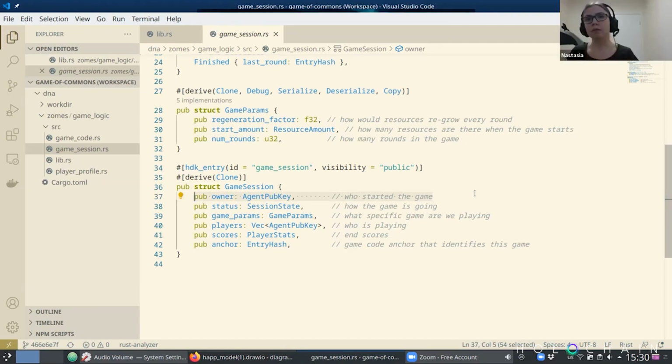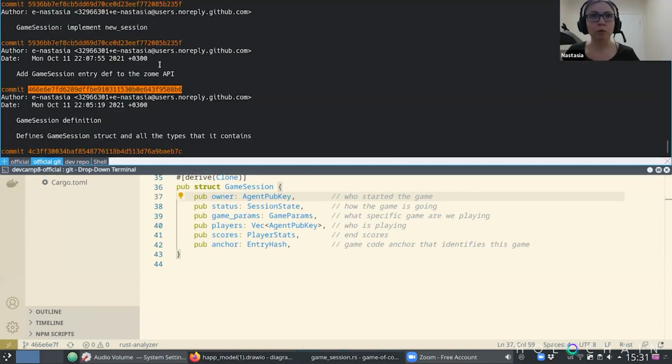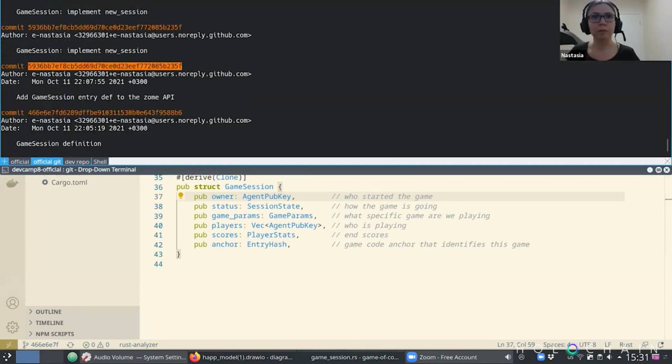Yeah, so the thing is, it's impossible under the current implementation to create a game session that would be identical but would be created by two different agents. Because as I will show later, this field of agent pub key is not even taken from the user interface. So you cannot provide this parameter as an input to your backend. Backend would calculate it itself. I would be switching to the next comment then.